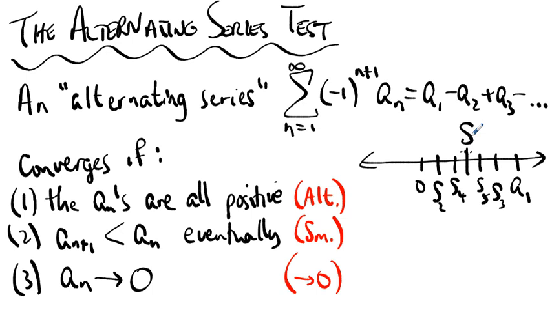The alternating series test works for precisely this reason, and all 3 of these pieces are necessary. The terms actually have to alternate, or else you can go way out there. The terms have to get smaller, or else S sub 2 could be out here somewhere. And the terms have to approach 0 or else you never settle down. Never settle down. Okay? So, time to play everybody's favorite game.